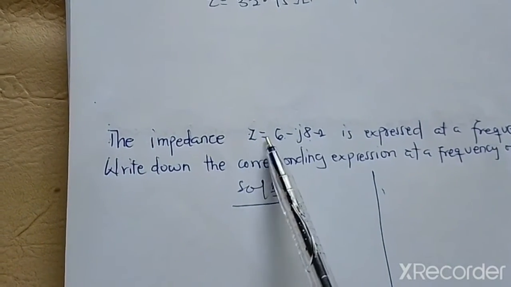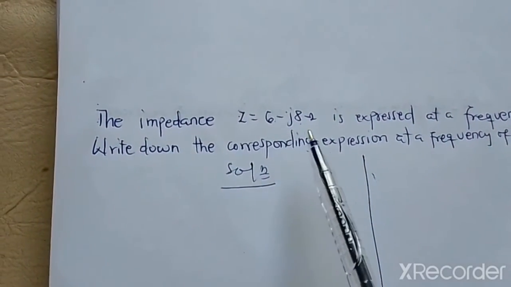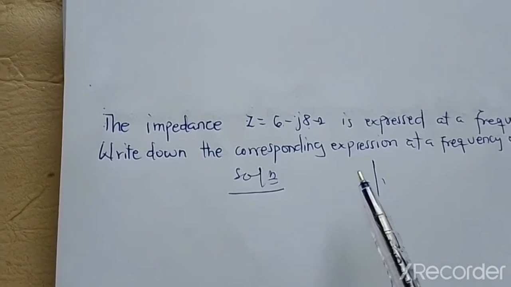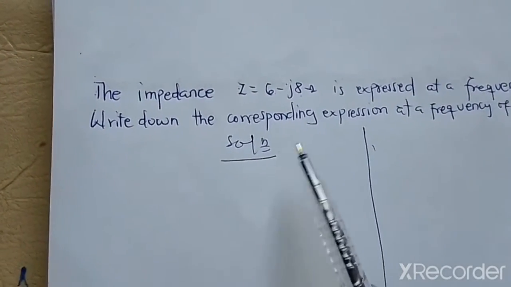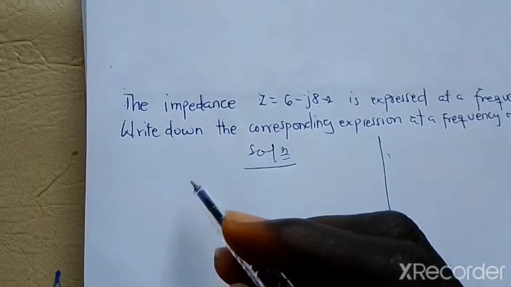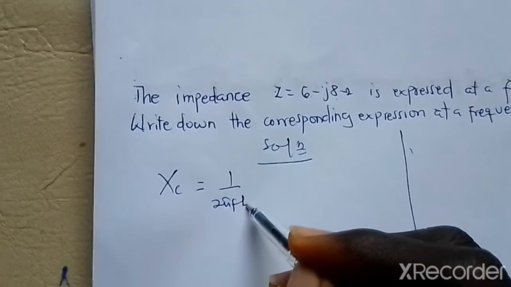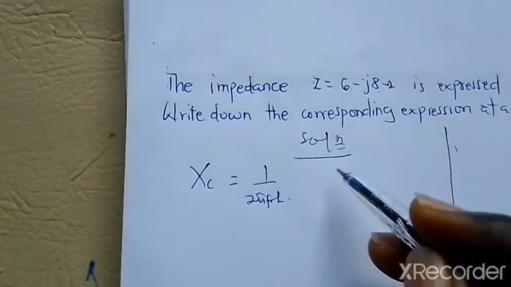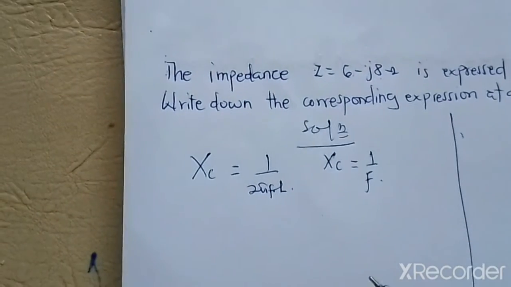So we know that resistance has nothing to do with frequency change. If the frequency of the wave is changed, it will have no effect on the resistance, since resistance is constant and not dependent on frequency. But there will be an effect on the capacitive reactance. So let's see how capacitive reactance is related to frequency. We know that capacitive reactance XC is equal to 1 over 2 pi FC. Having all these parameters constant except the frequency, we can see that XC is inversely proportional to frequency.